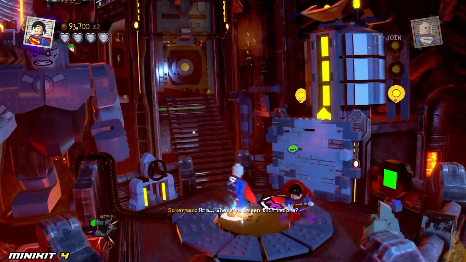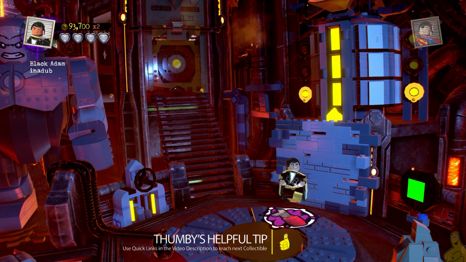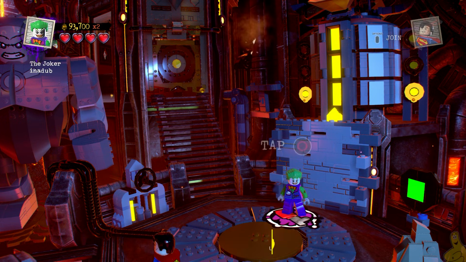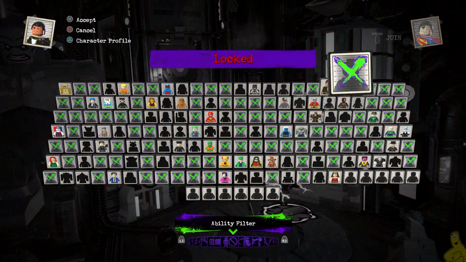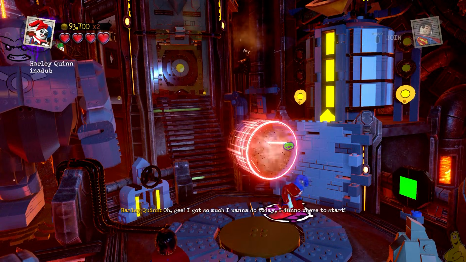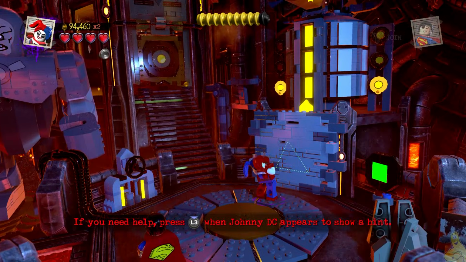Thank you very much. Now, this next part is really important: don't smash the computer inside the control room. Otherwise, it might take us away, and you might have to replay this level. That would not be good. We do need to switch to somebody with some explodey paint, though. Harley will get her done just fine if I can stop spamming that button there.